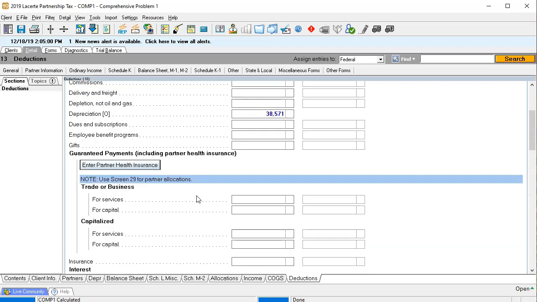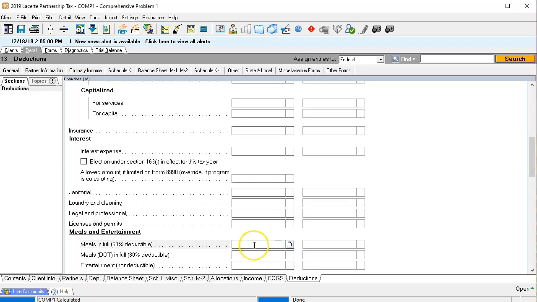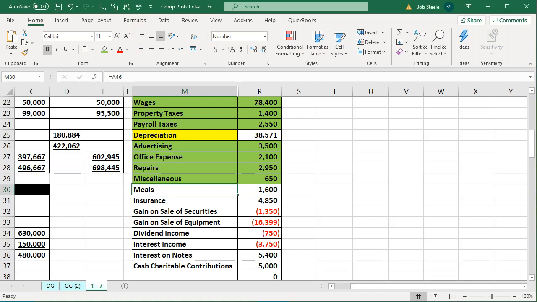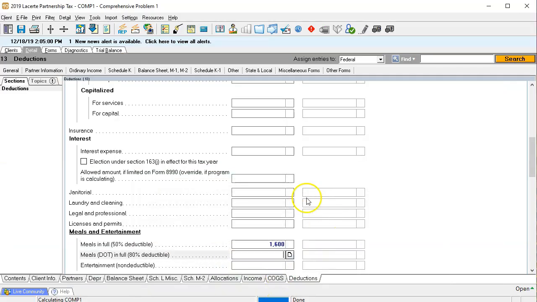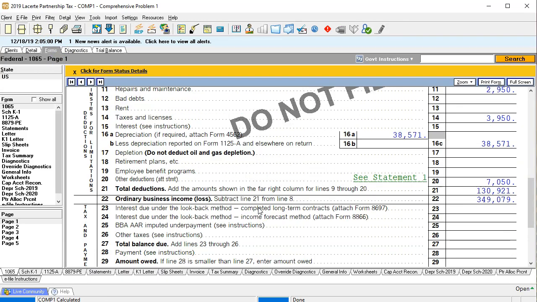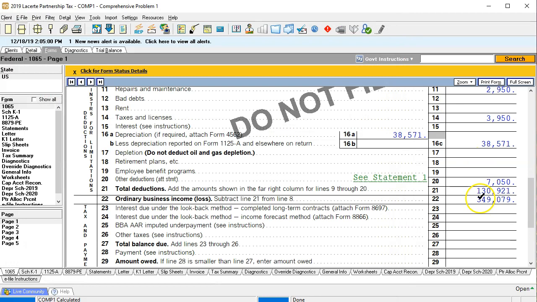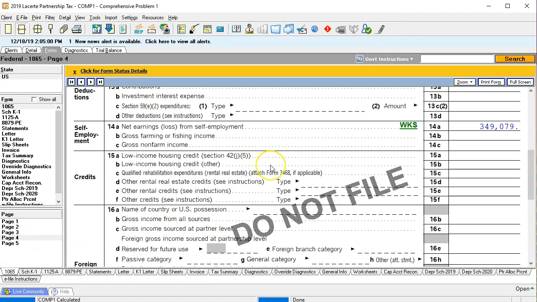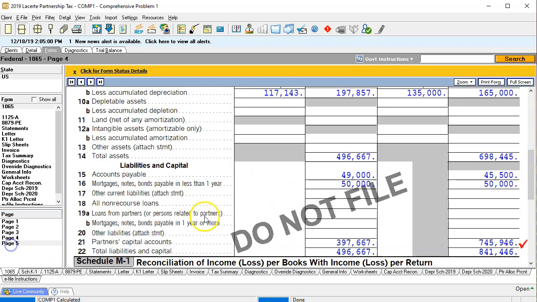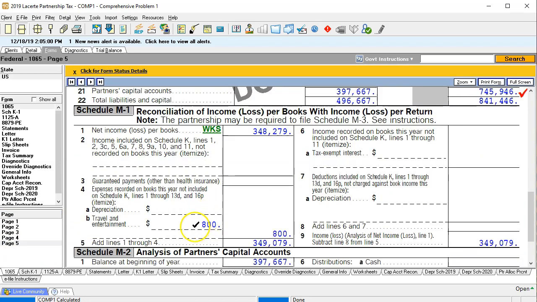So if I find the meals data input, here it is, and I put the full amount in there, note I'm going to put the 1600. It's going to take the 50% for me. This is where you have to kind of know, is the software trying to help me? Is it doing something for me or not? What is the software doing? Here, if I go check it, yeah, it took 800. That's going to make it so I can't really reconcile this bottom line, however. And it's going to automatically do the adjustment for me, which will be on line 5, which we'll talk about later, which is the 800 here in the travel and entertainment section of the M1.